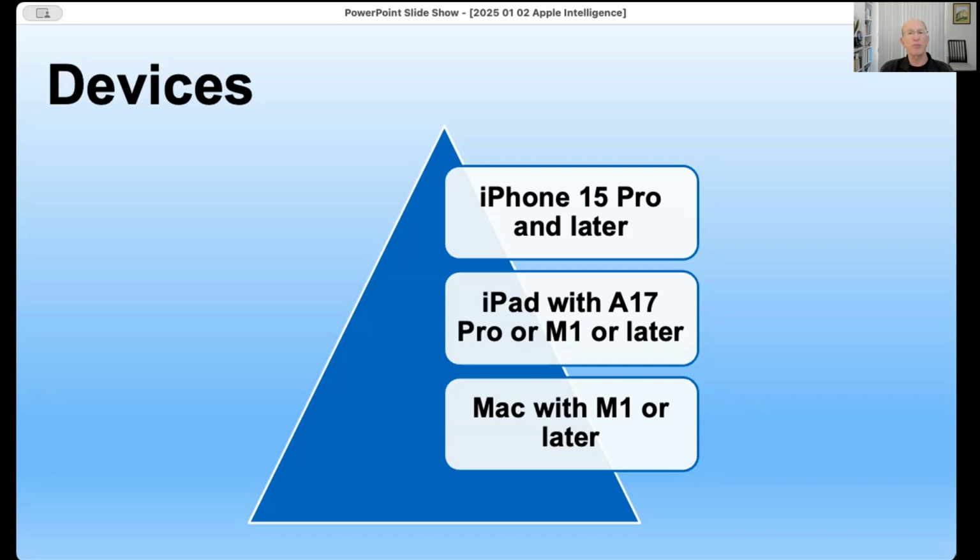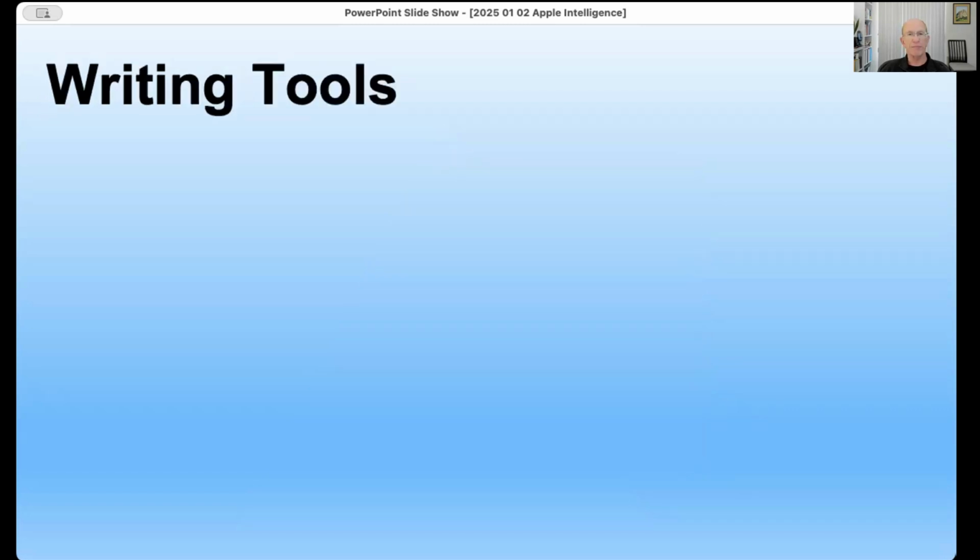iPad Pros are pretty powerful, but a lot of people have iPads that don't have an M1 or later chip. They might have an iPad that has an A chip. Those iPads won't run Apple Intelligence. So you may not find the option in settings to actually use Apple Intelligence on your device, and it might just say Siri instead of Apple Intelligence in Siri. We'll take a look at some of those things.